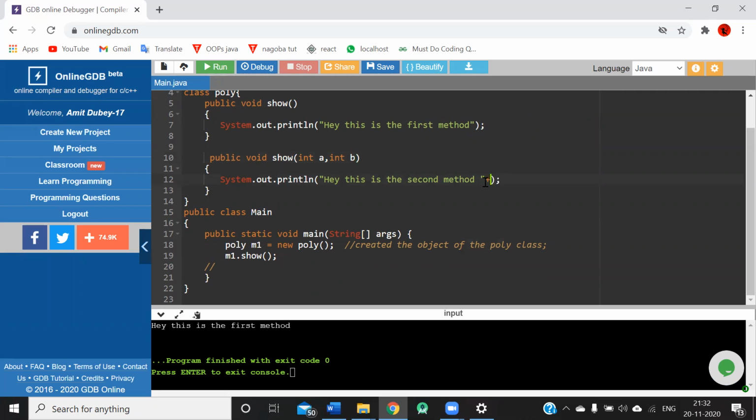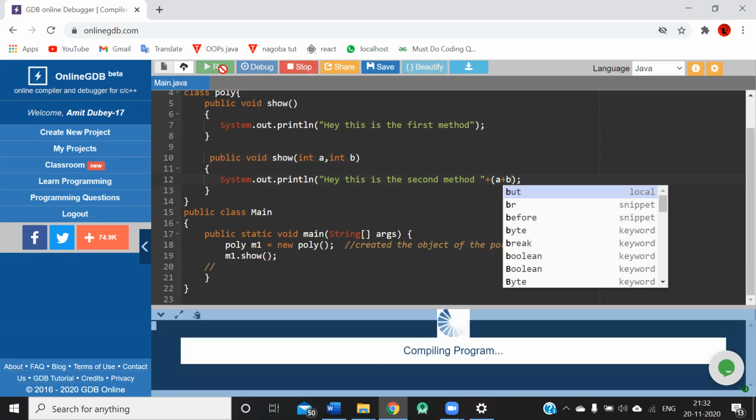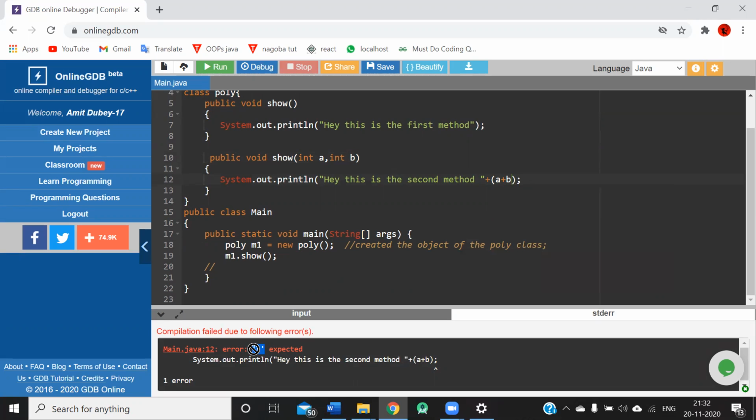And if I use a plus b and then run, the system is letting me know that I have not closed the bracket. That is a feature of stack, because checking well-balanced parentheses is a feature of stack.